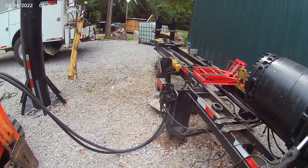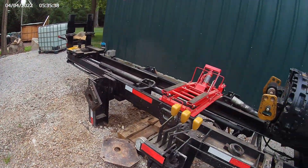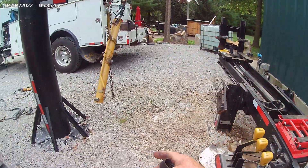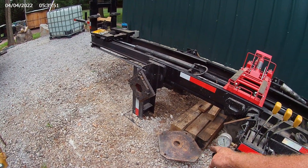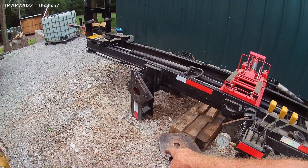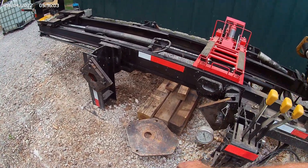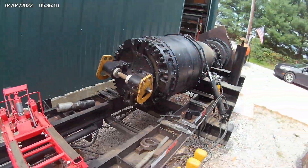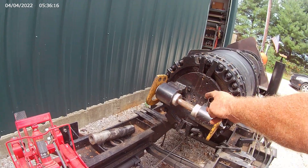This Caterpillar cylinder has no eye on the end of it — if it had an eye it would go right in here and pin. Since it doesn't, I built this adapter plate where I've machined round rings that are all perfectly centered so you know where to weld. I'm going to take the bottom of this cylinder and put four tack welds on this plate, then that plate pins right here between these two jaws, running that big piece of aluminum through the whole thing — and that's what centers it.